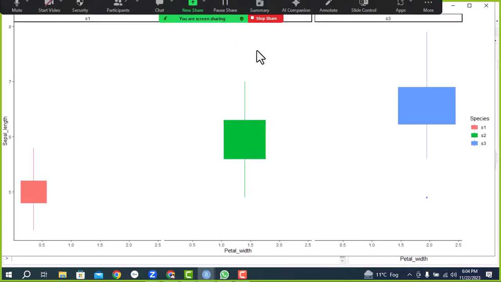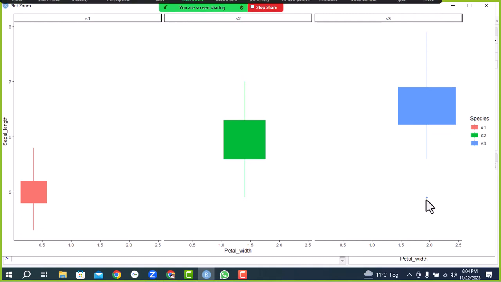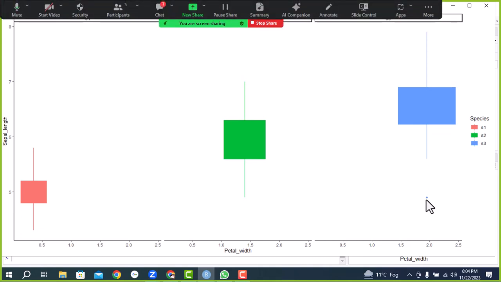So these are the statistics values or points. If you have a minor difference between variables, like if we have 5 replicates and there is only a minor difference between each replicate, like 1.1, 1.2, 1.1, 1.1, then you will get a single point.